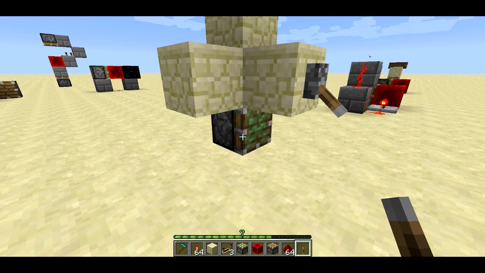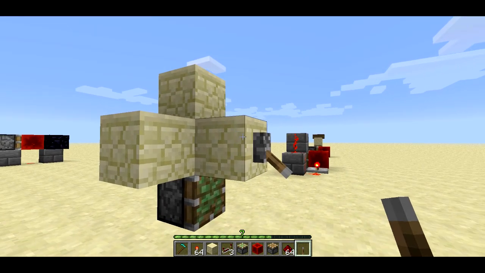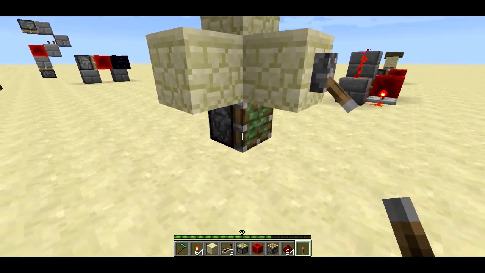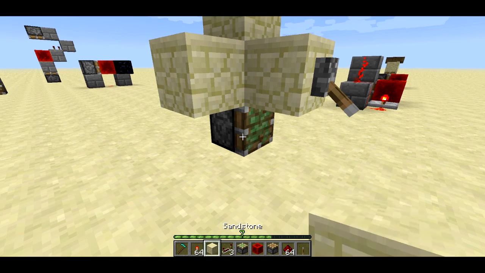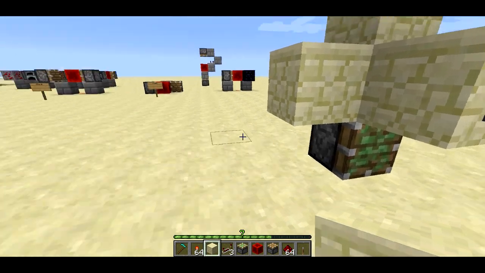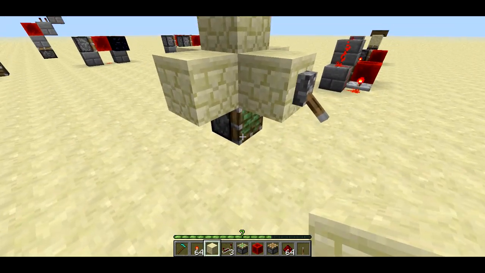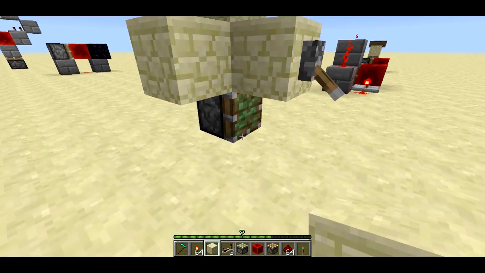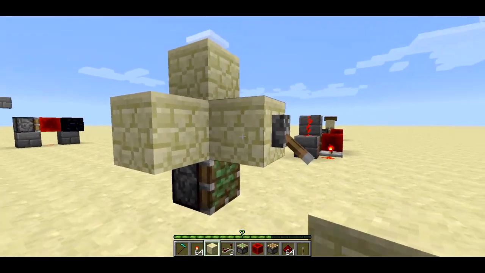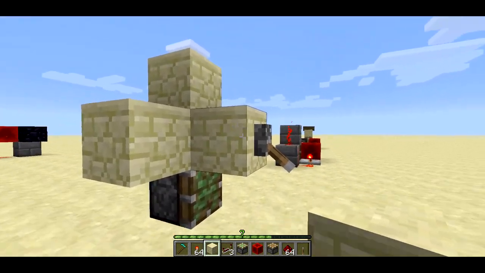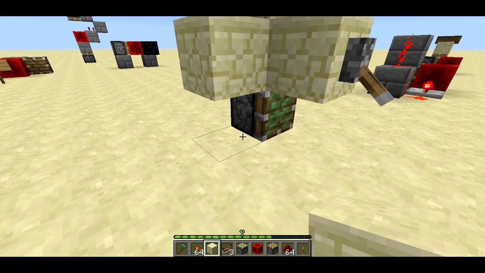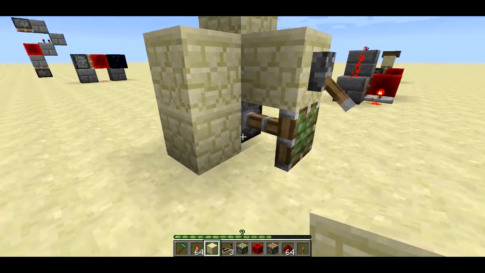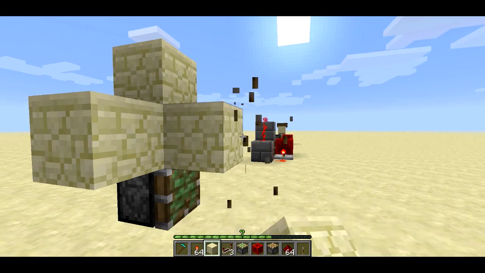When the piston wants to check if it should be powered, it's going to check this block, but it doesn't have anything telling it to check. So that's what a block update does. That can be, again, either placing or removing a block, the smelting, the redstone, or any of that. So that's why it's not extending yet, even though it's receiving power from this. Once I place a block next to it and it checks, then it gets that power.